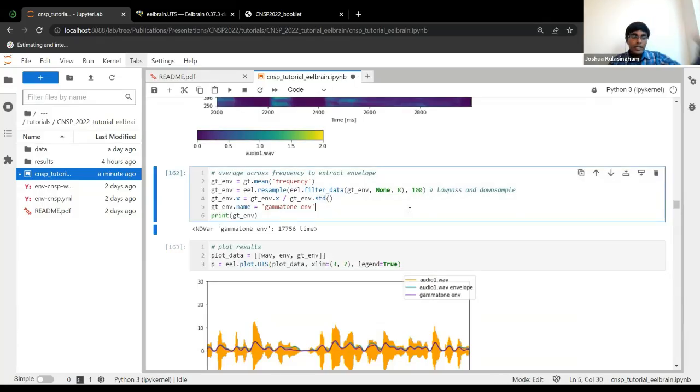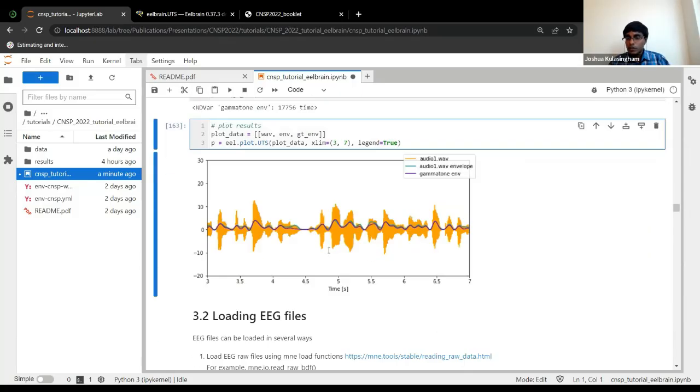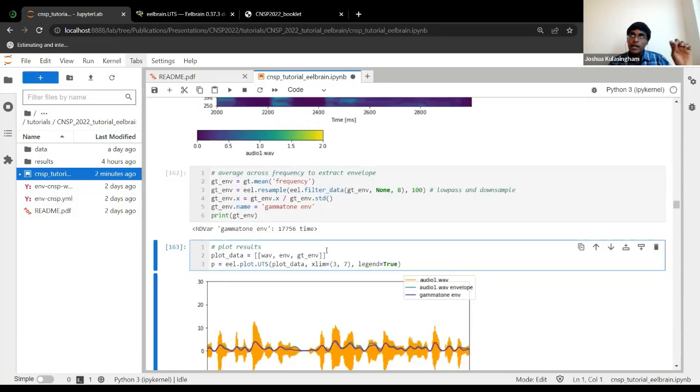There is also an easy way to load CSV files that maybe have your phonemes or your surprisal values, or some other type of coding for some impulse predictors. There are some easy ways you can load it into Eelbrain as well. I don't have it here right now, but you can make an impulse predictor NDVar if you just know how, by giving it the time points of where the impulses are and the values.